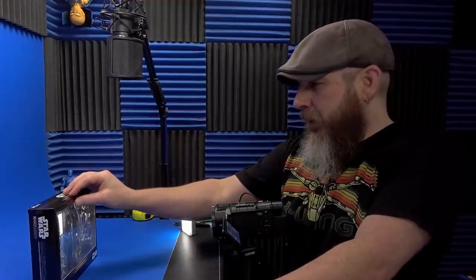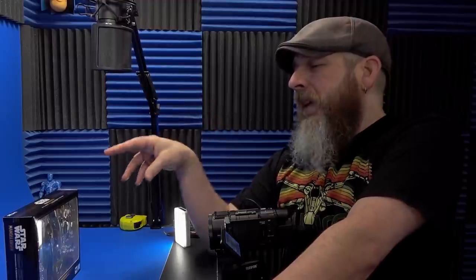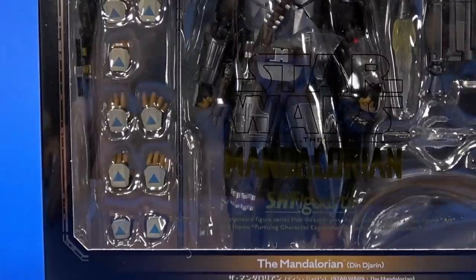Now, if you go back to my previous reviews of the Mandalorians we've gotten from S.H. Figuarts, I think it was the first one I didn't like too much. Then we got the Beskar version and it was a little better, still not my favorite. I liked it better once I gave it the custom neck peg, get that helmet off the shoulders a little bit. I'm hoping the same thing happens here. This is our first official Season 2 Mandalorian, so I had to get it, even though it's really only a thigh piece of armor and a knee pad.